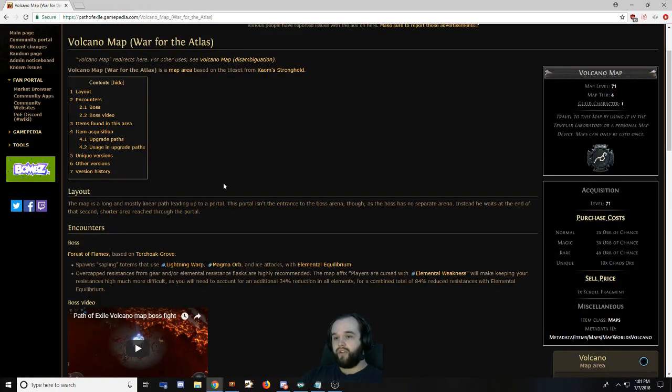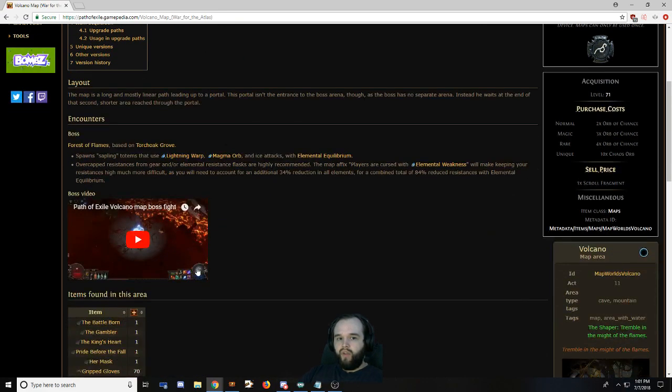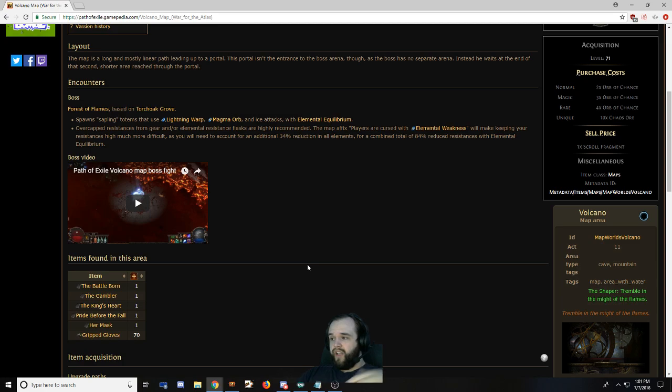But what about Volcano? This is one of the most popular maps. Why do we farm it? Well, Volcano does not have a great layout. It's got a lot of backtracking you have to do when you get to the middle of it. It's a very big open area with a bunch of ledges. You have to hop up and down. There's walls everywhere that'll block your projectiles when you're playing a build like Tornado Shot or whatever, magifying it.